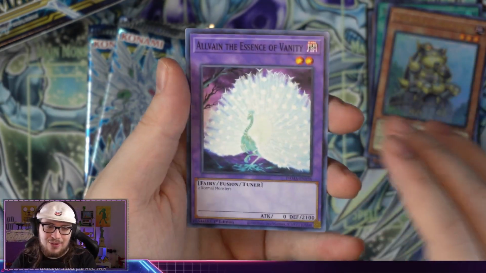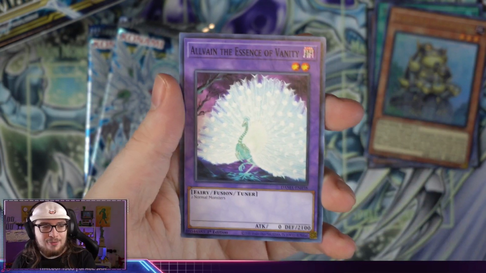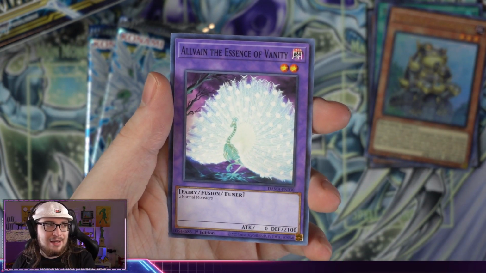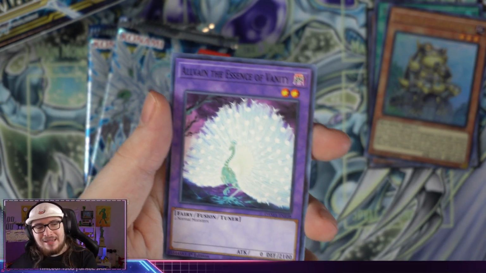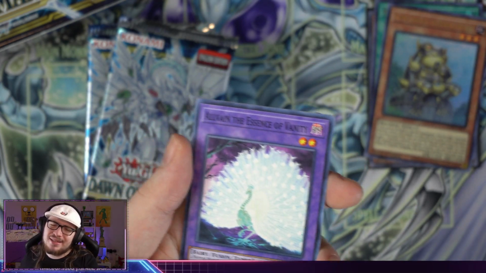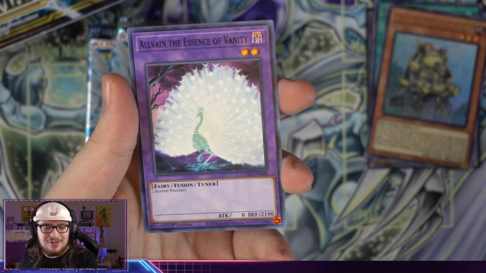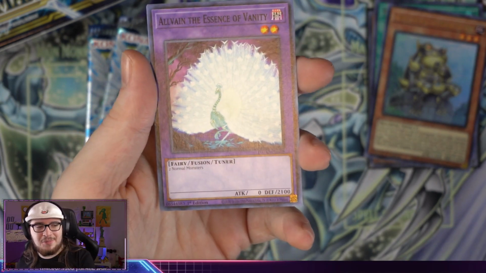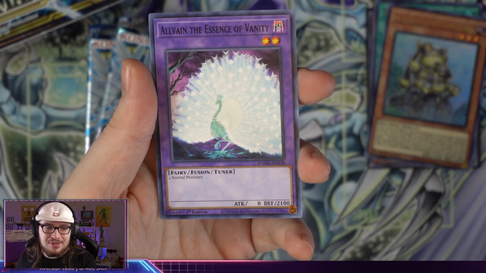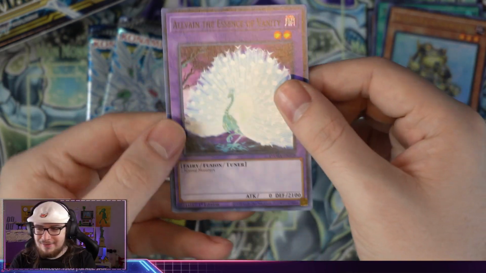So this is actually Ready Fusion, one of the secret rares in the set. Ready Fusion works similar to Instant Fusion, where instead of summoning any fusion monster that's under, is it 6 stars or 5 stars? One of the two. Instead of summoning any of those and then it gets destroyed during the end phase, this one specifically, pay 1,000 life points, special summon a level 6 or lower non-effect fusion monster from your extra deck, but it cannot attack, and destroy it during the end phase.